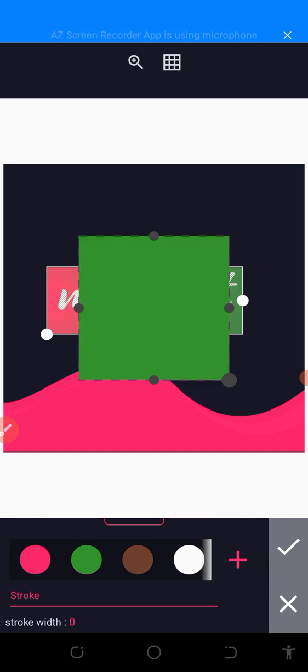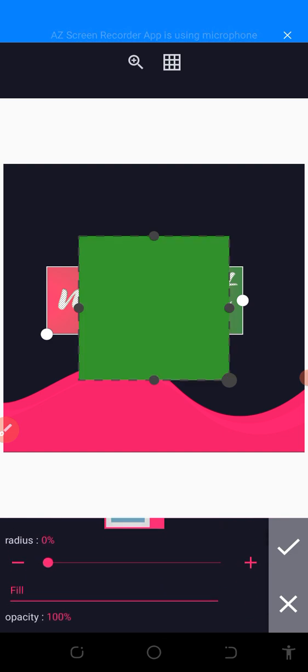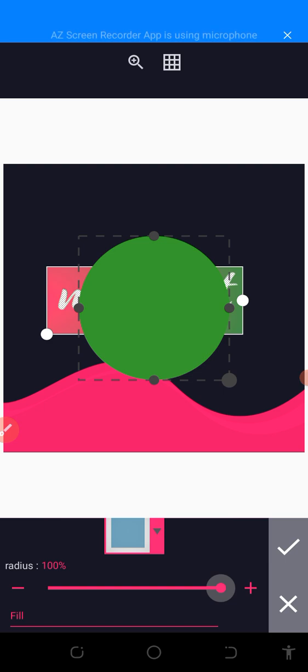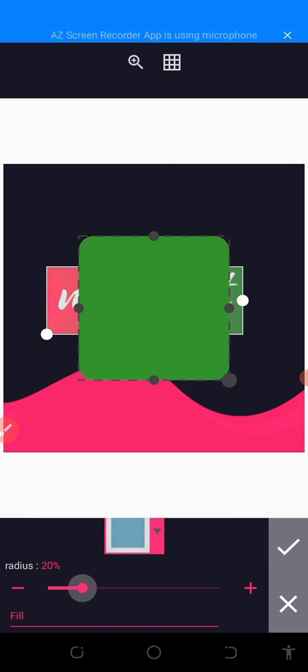Also here, this radius works on the corners of the shape. Let me increase the radius and you see how the corners are behaving. If I increase it fully, it will become a round shape, but it just works on the corners.